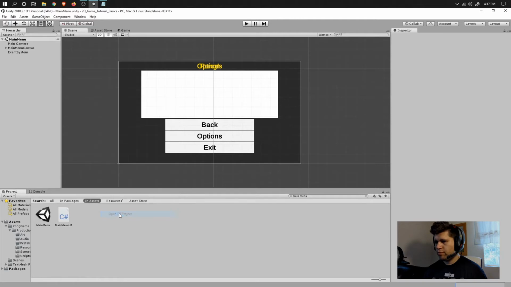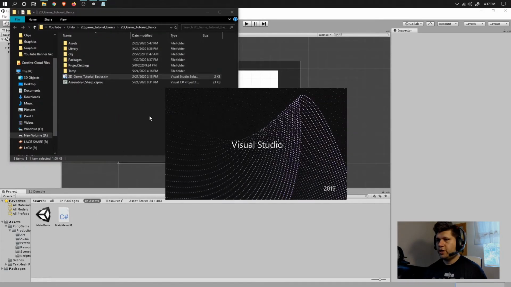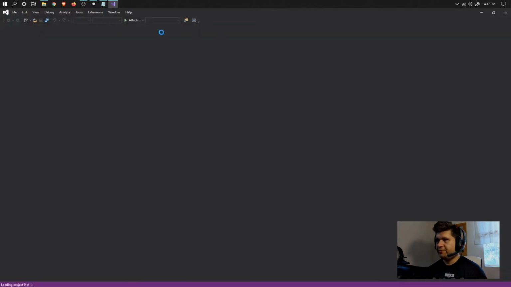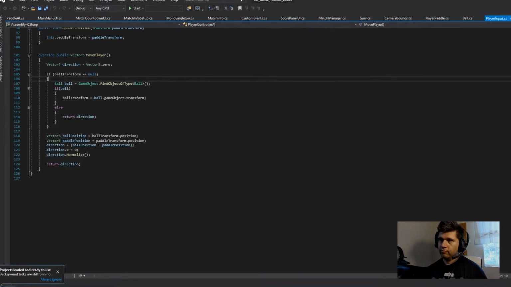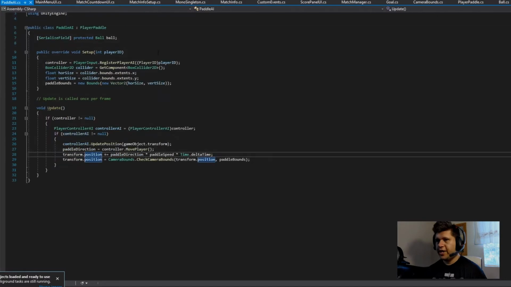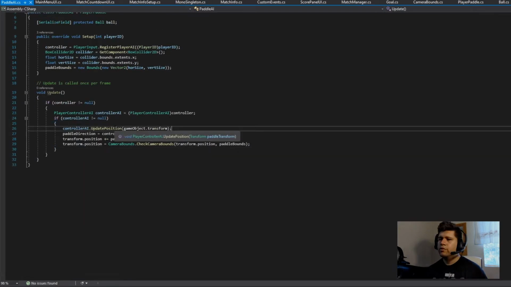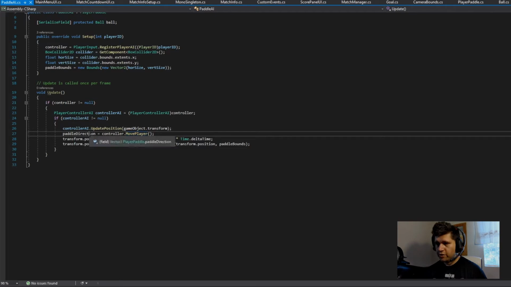Open project, 2D game tutorial basics. And we need to go to the player AI. So we tell the controller what our position is, and it gives us a direction.